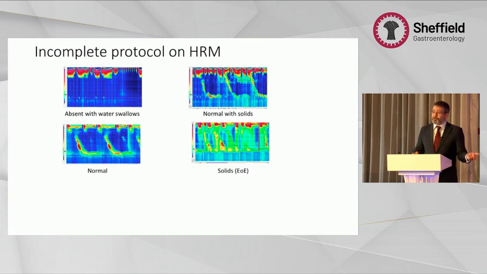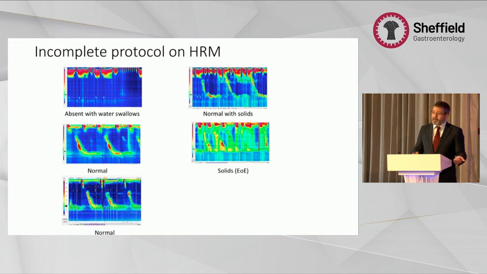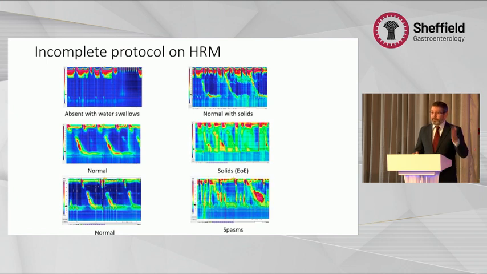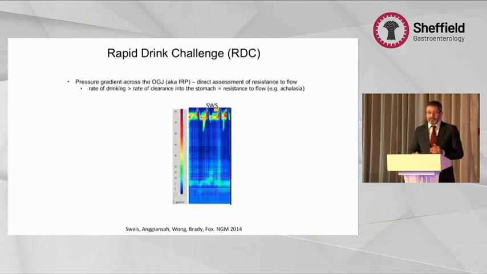And in fact, we asked the patient to go back for endoscopy and biopsies, and we found that this patient had eosinophilic esophagitis. They hadn't taken biopsies at the index endoscopy. Similarly here, the patient was complaining of chest pain, but the 5 ml water swallow was entirely normal. With solids, suddenly you see segmental simultaneous contractions. And so this patient indeed does have spasms and was sent off for therapy. So it's very important for us to try and chase the symptom, not just stop because the protocol ended.